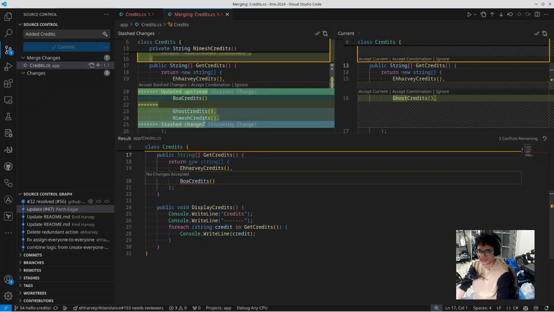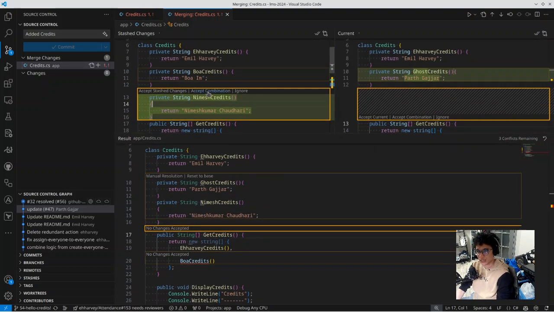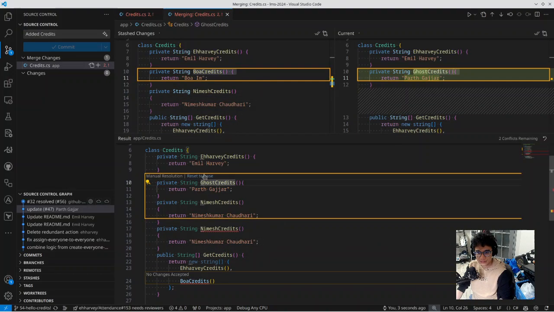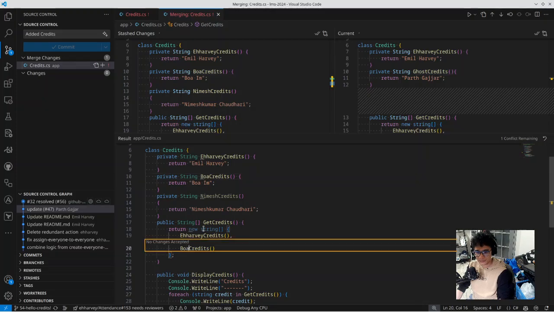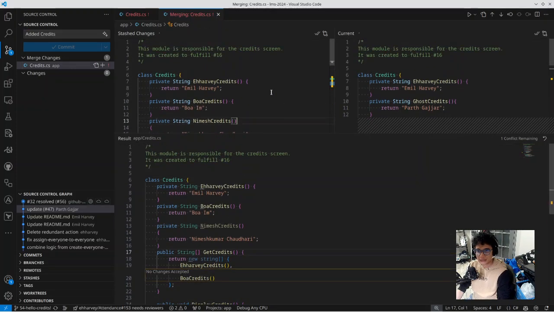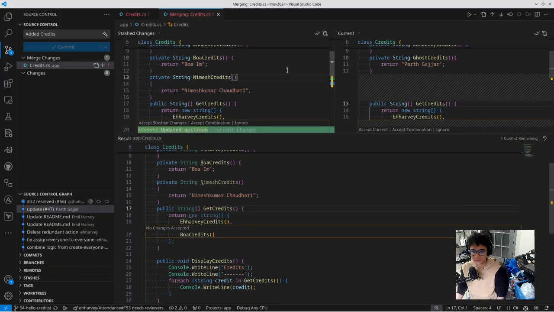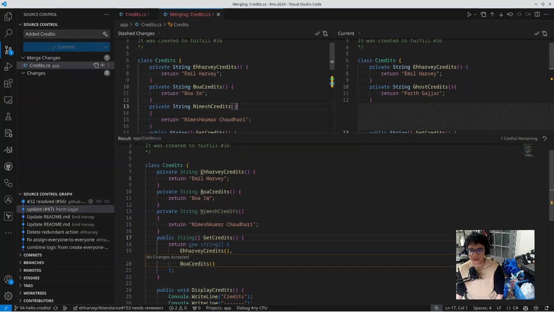Oh, actually, there are two pieces of changes. So let's focus on the top, because hopefully that's easier. In this case, we want to accept a combination, I believe. It says conflict of combination. Okay, yeah. I think it tried to be clever and it didn't pay off. So in this case, I'm just looking down here.